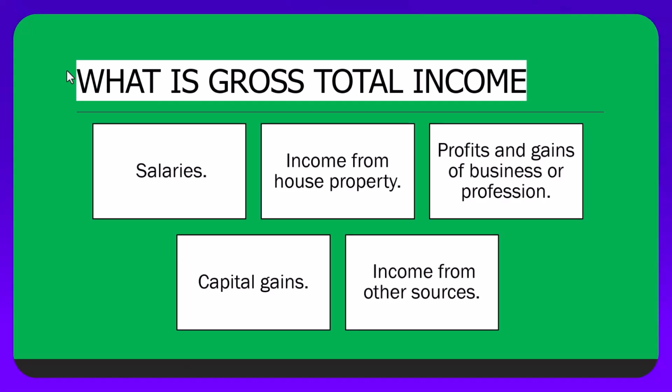And if you put all together, it becomes gross total income, and the income has been defined under section 14. Okay. So it has 5 heads basically. So there are 5 heads which are there, and any of the students who have already studied about income tax, you might be aware that there are 5 heads.